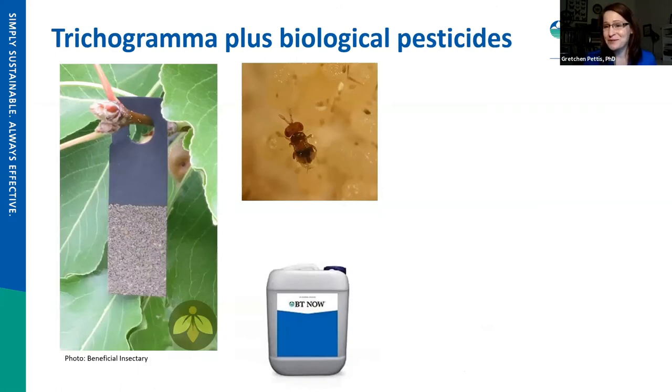But there's one other option that I would like to bring up. We talk about chemicals all the time, but you want to encourage beneficials, right? Because they are basically nature's hit squad. They're doing the pest management for us and we want to work with it. So all of the products that I mentioned are extremely compatible with biological control. One thing that BioSafe did last summer is put together a biocontrol program in combination with the BT to help increase your efficacy.